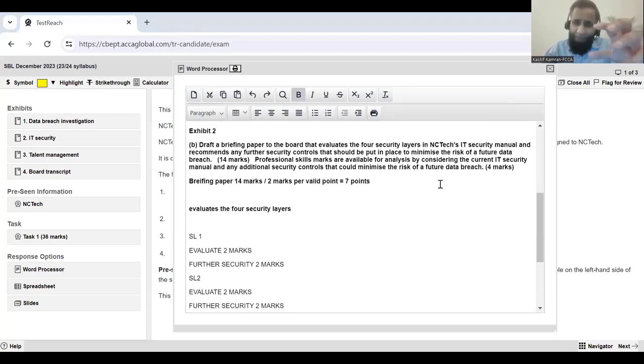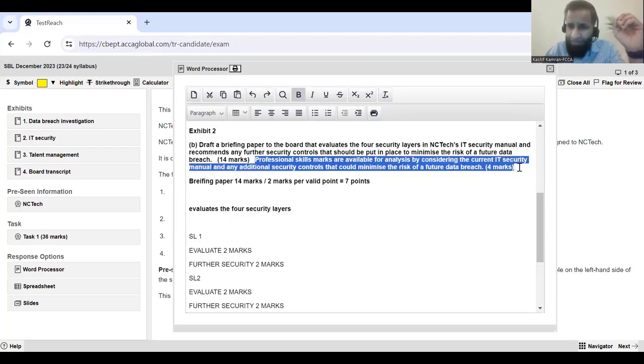Now tell me just one thing, though. Professional marks is my second discussion. If you read these statements around professional marks, aren't they clear enough to tell you what you need to do to get these 4 marks? Isn't the examiner telling you, in each professional skill mark, what you need to do to get these 4 marks?